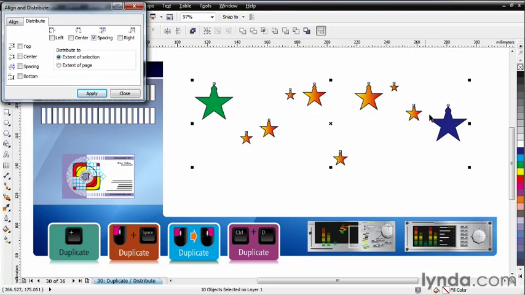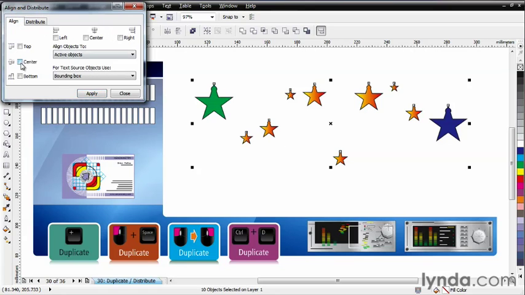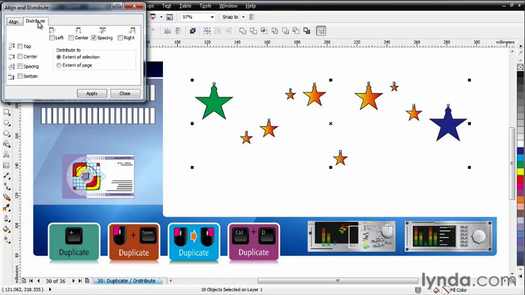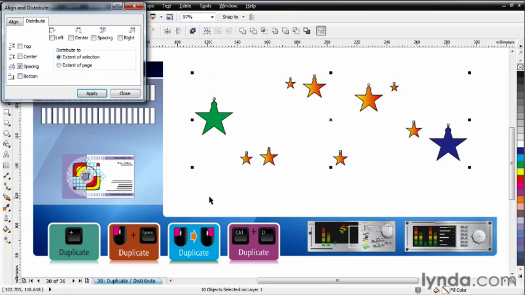They have the same distance from the center to the center, from the center to the center, and so on. It's not obvious because they're not perfectly aligned, and that's why it looks kind of odd. So if we went back to the Align tab, hit Center Horizontal, click Apply, you can now see the perfect spacing. Can you see that? It doesn't matter what size your objects are, they can be perfectly spaced apart. Okay? Well, if I undo that, Control Z, and we'll go back to Distribute, I also want to show you vertical spacing. So we'll just select vertical, unselect that one, click Apply. Now, it doesn't really look like much has happened, does it?